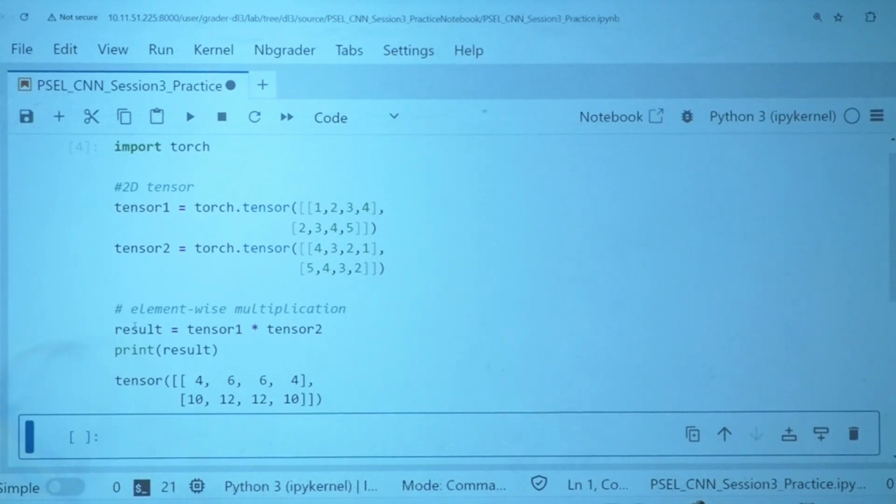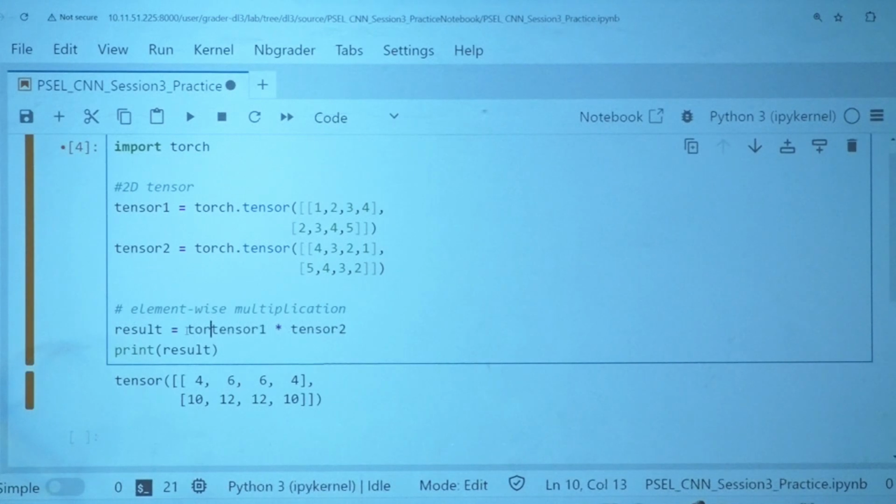Done. Now what exactly I need is, I wanted to add the sum of these elements together. That is my exact convolution operation. What should I do? Apply the torch dot sum on this multiplication result.